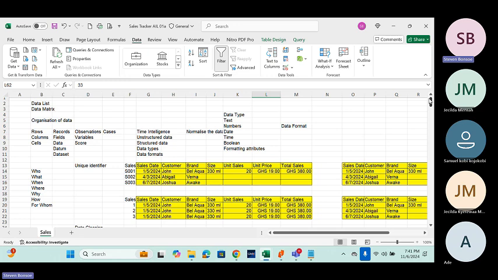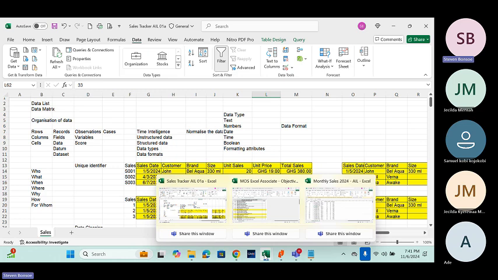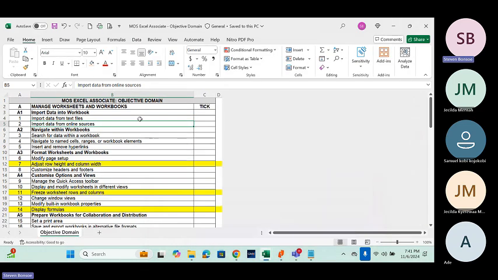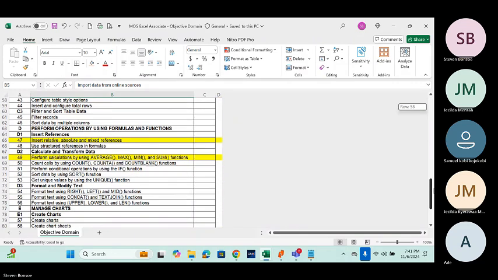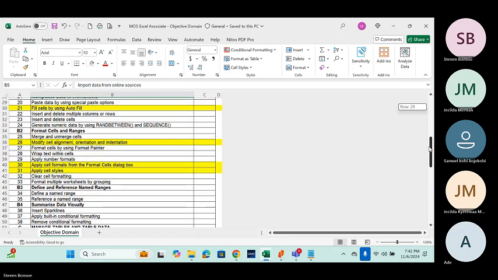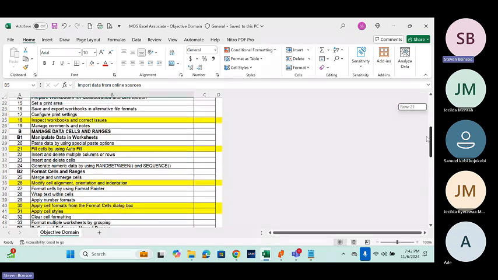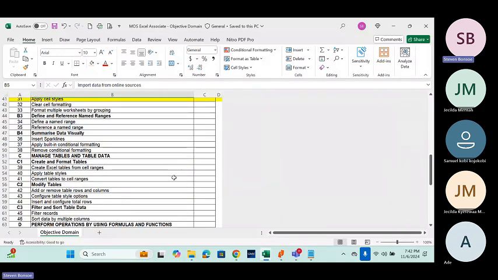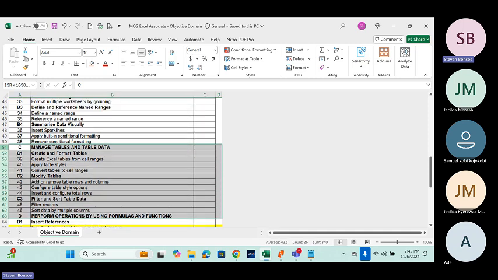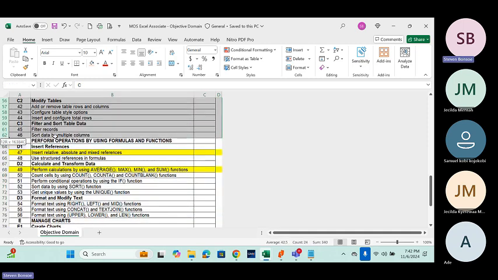One of the areas being tested under the associate level has to do with managing tables. If you look at the third section of the objective domain, which is manage tables and table data, this is so fundamental that a whole section has been dedicated to it.